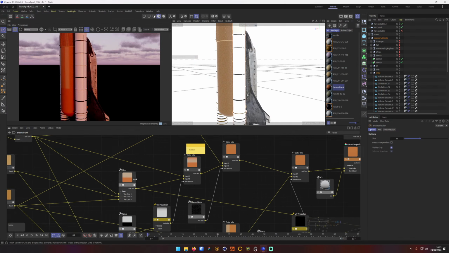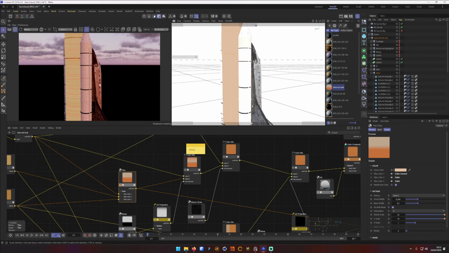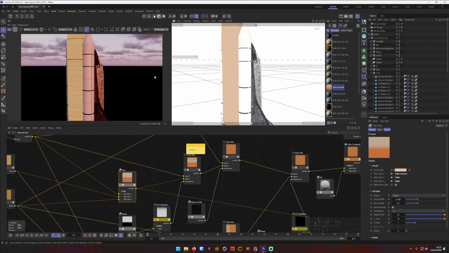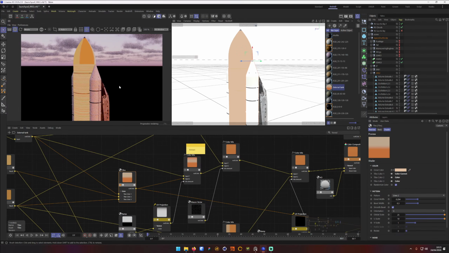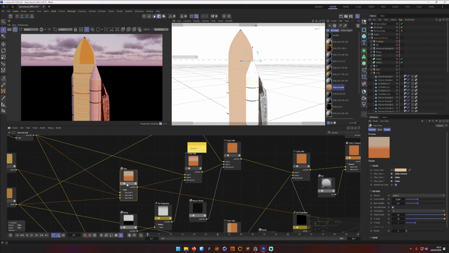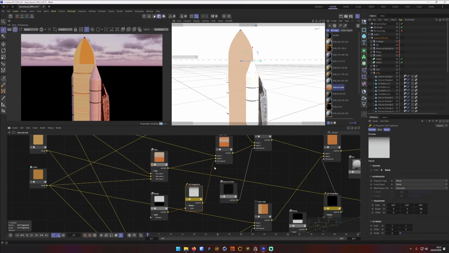So we've got these tiles, right? We've got these two tile materials. There's one for the bottom, one for the top. And because of reasons, this tile will do this at the tip of this rocket. Our projection options for it are, again, because I don't fully get how projections work in Redshift, the hack I've got on it is I've sort of left it to do whatever. So I'm doing a UV projection into here, right? Let's take that off.